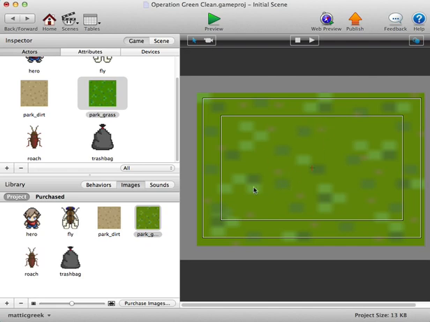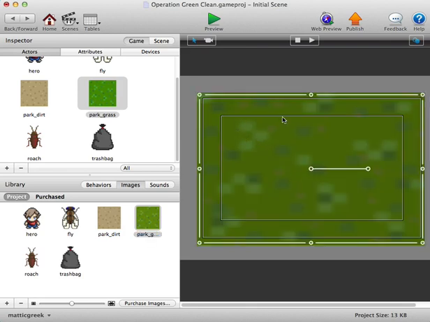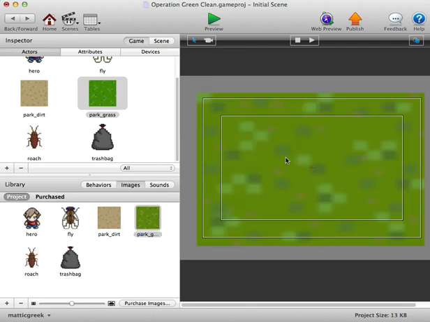But why did that happen? Well, remember, this image is 32 by 32. And we don't quite know what the size of this actor is now, but it's way bigger than that. So that single image has been stretched to fill a much larger space than the image is by default. And so it's distorted for that reason.